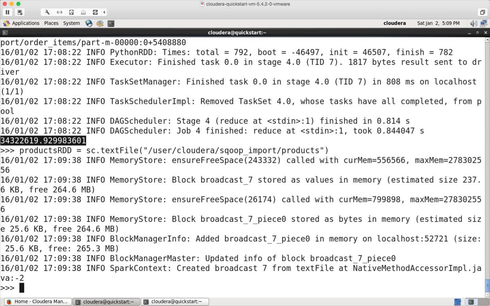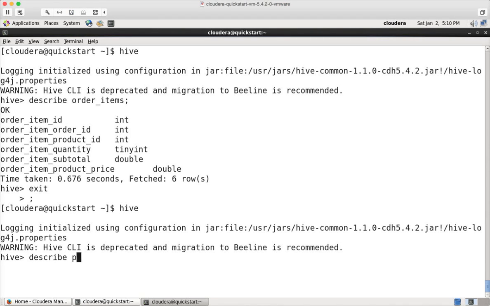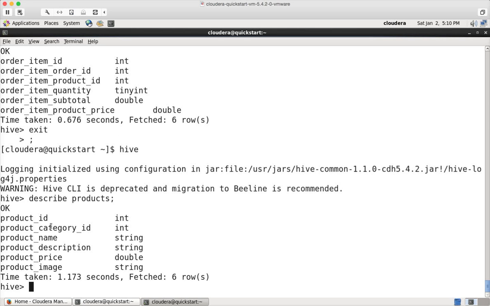And now we want to get the maximum priced product. Again, we need to validate which column has the price of the product. Describe products and hit enter. So this is the 0th item in the array after delimiting using comma. This is first, second, third, fourth. So we have to, depending upon the fifth item, which is represented by 4 in the array, get the maximum priced product.